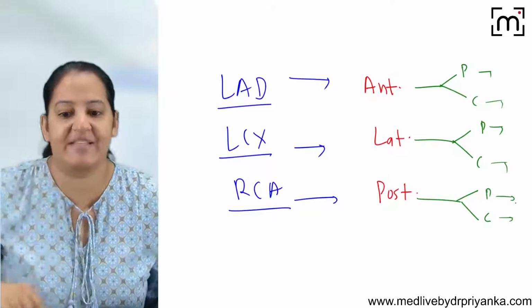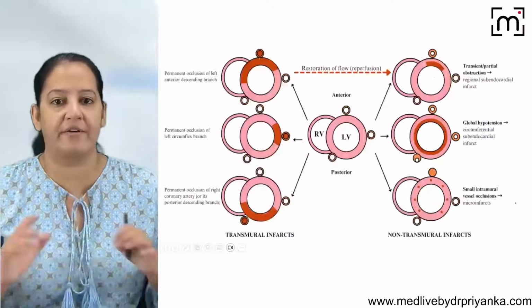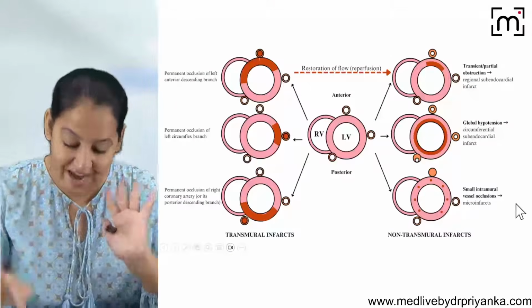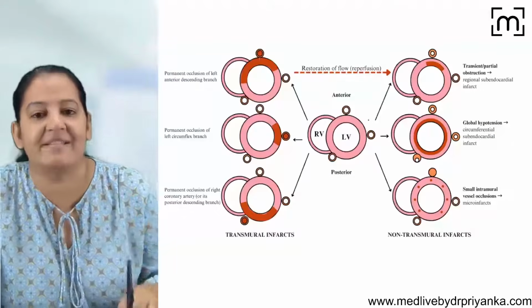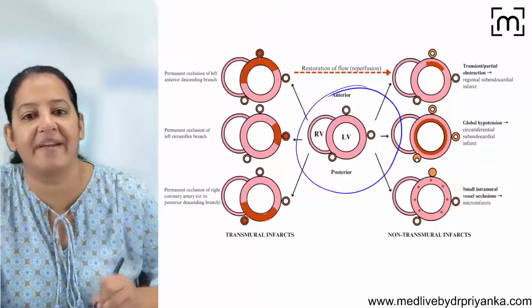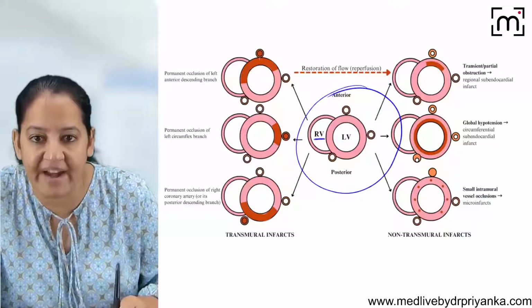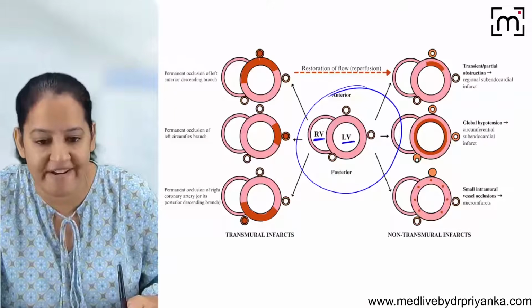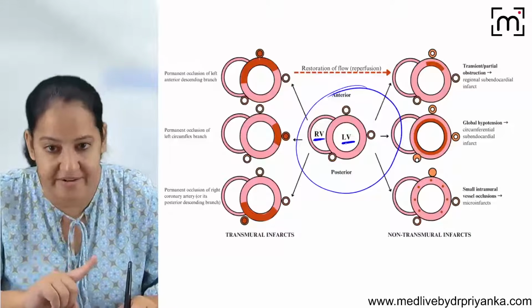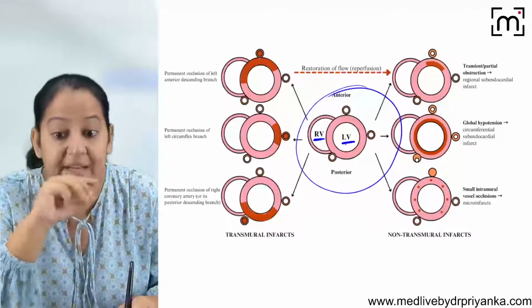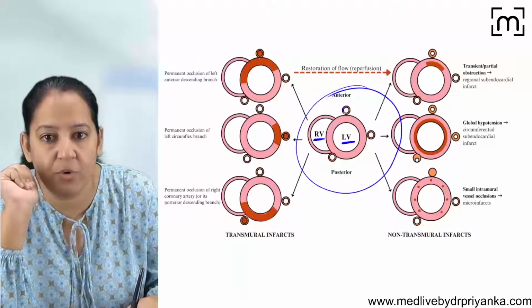So we will be having 6 types of infarct. All the 6 diagrams are in front of you. I hope you got it. I will show you here. You can see the central diagram first. Appreciate the central diagram. In this diagram, this is the right ventricular lumen and this is the left ventricular lumen. I'm interested in the left ventricle. See the wall of the left ventricle. See the 3 coronaries.